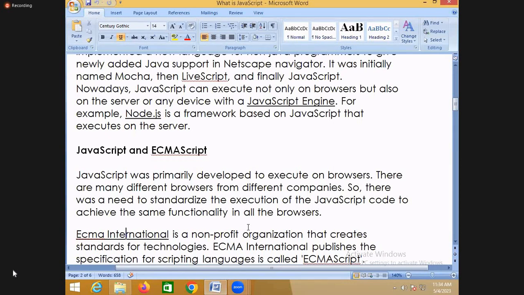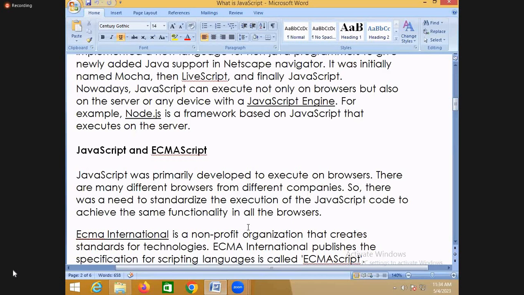Because of that, any scripting language you learn, any scripting language developed by any person, should follow certain rules and regulations. And the same rules are followed by all the browsers, because who executes this script? The browser. So should all the browsers follow the same rule or not? Yes. If they don't follow the rules, then what will happen? Will it become portable or non-portable? Non-portable. And that becomes what? Browser dependent.